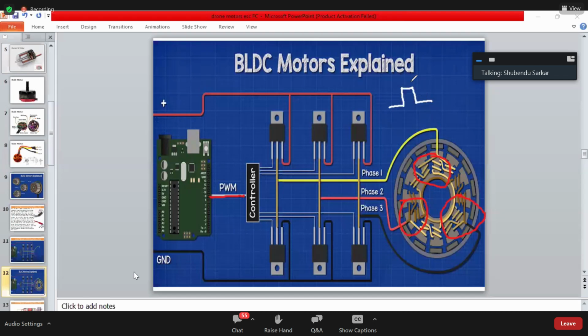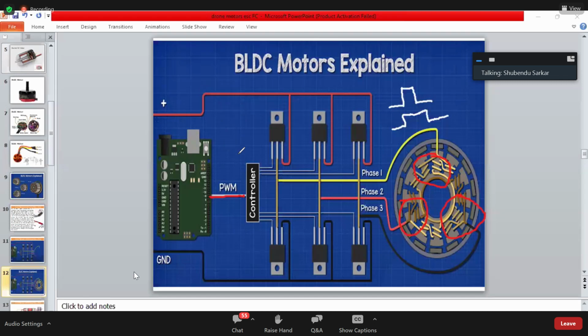So as the name represents, pulse width modulation means we are going to change the width of the pulse like this. Okay, then what will happen? The height, the magnitude, everything is going to stay the same, but the width of the pulse is going to be changed by the microcontroller. Means in simple and general language we can say 1 and 0, 1 and 0. If we want to give a higher pulse, we are going to give the 1 for a little bit longer time, means the signal is going to be high for a little bit longer time.